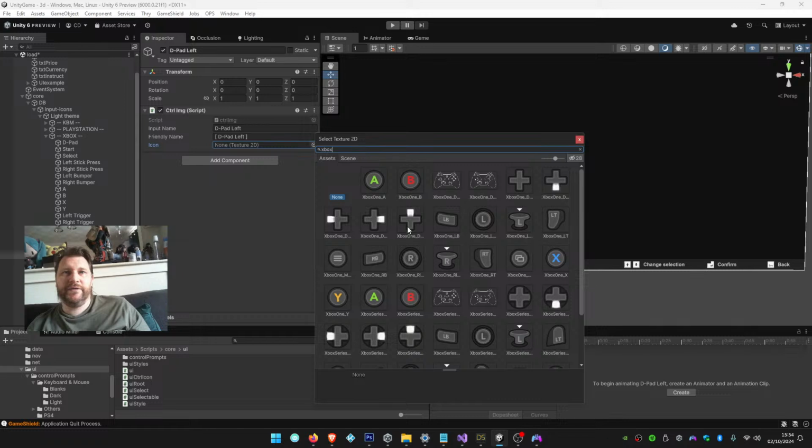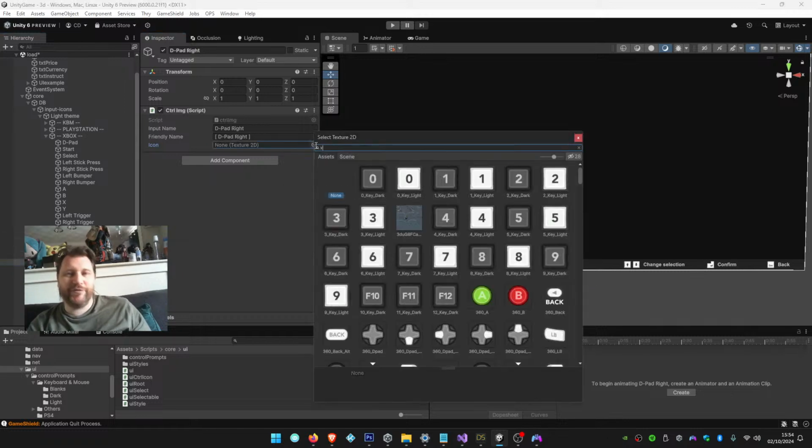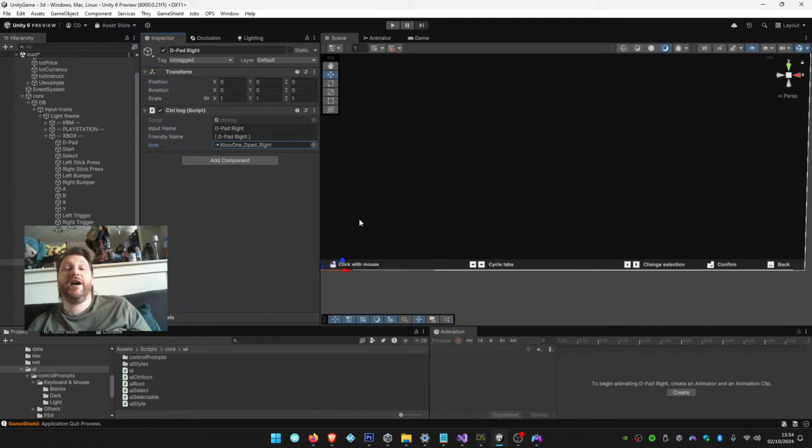D-pad left. See, you're there saying, oh, I want you to make these games run on an Android. Have you seen how hard it is just to do PC? And this is just PC. I don't even do console. This is just gamepad support for PC, essentially, and you can see how insanely complicated it gets.